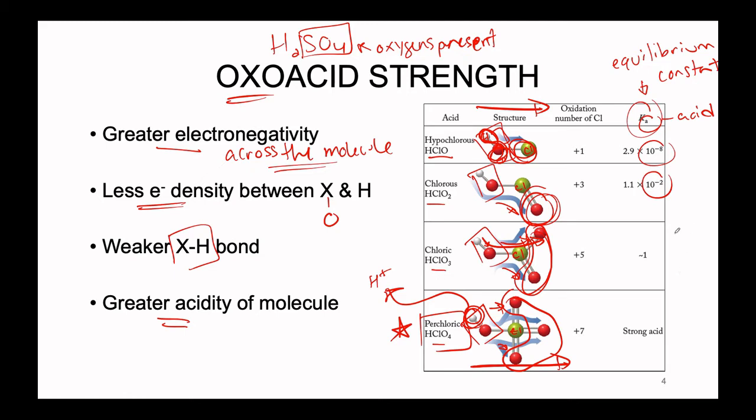And as we increase the acidic strength going up to the chloric and the perchloric, basically what happens here is that we have reached a point where the dissociation between the H plus and the oxygen in the rest of the molecule is so large that we have effectively broken equilibrium. We are no longer looking at reversible reactions. In the lower two cases, we are looking at total dissociation. Chloric and perchloric acids are both strong acids. And because of this, there's no need for any type of reversible reaction representation. There's no need for any type of equilibrium constant.